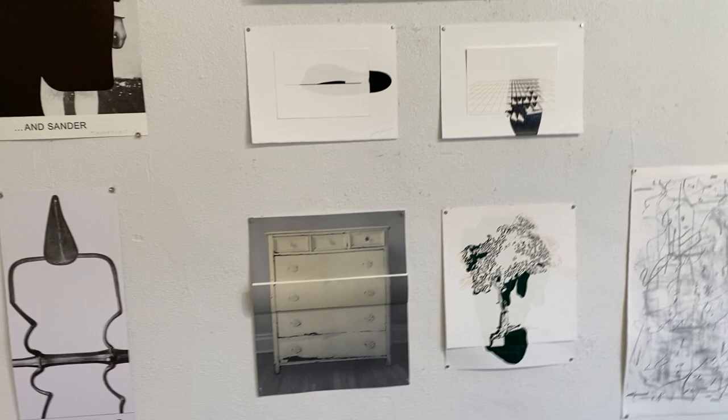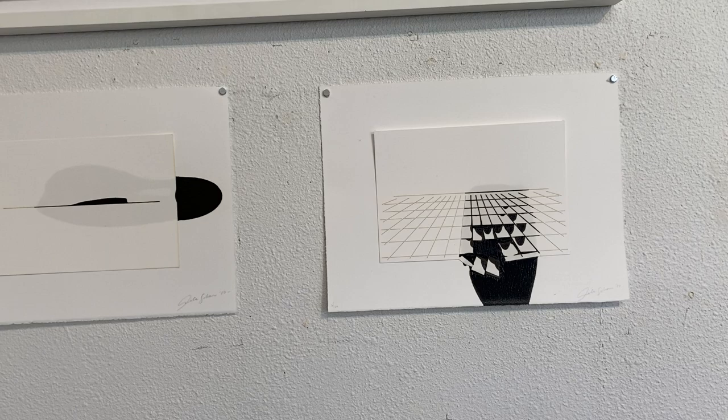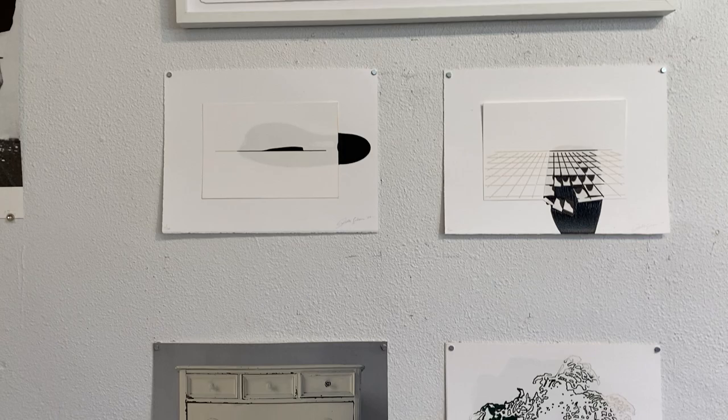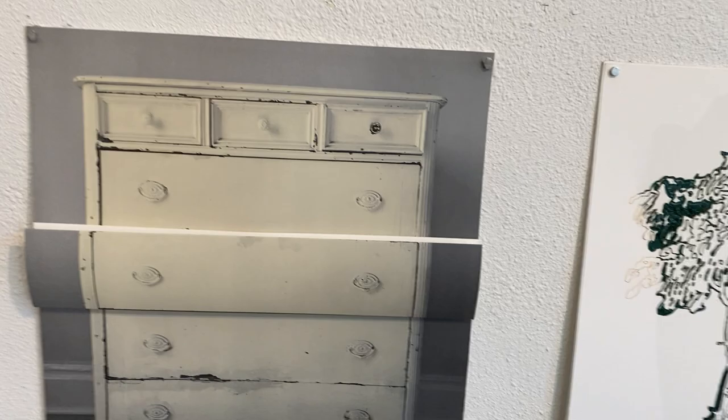This little grouping here is work by Analia Saban. These are rather important, especially these two prints. I believe these are the first prints that she ever does, and you can see how these point the way towards greater evolutions in her practice, and how many of the elements that she explores here become incorporated into her practice. This simple gesture of a chiffonier, of a dresser, and what seems like a dresser drawer being opened, made with, I think, one, two, three, four simple folds.